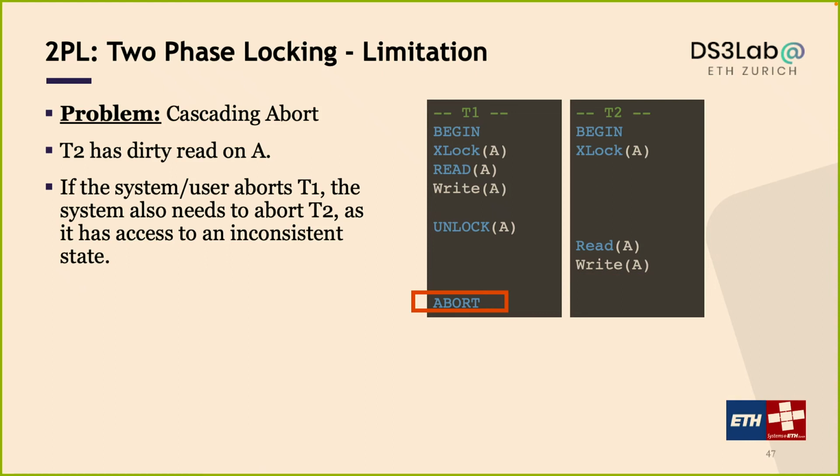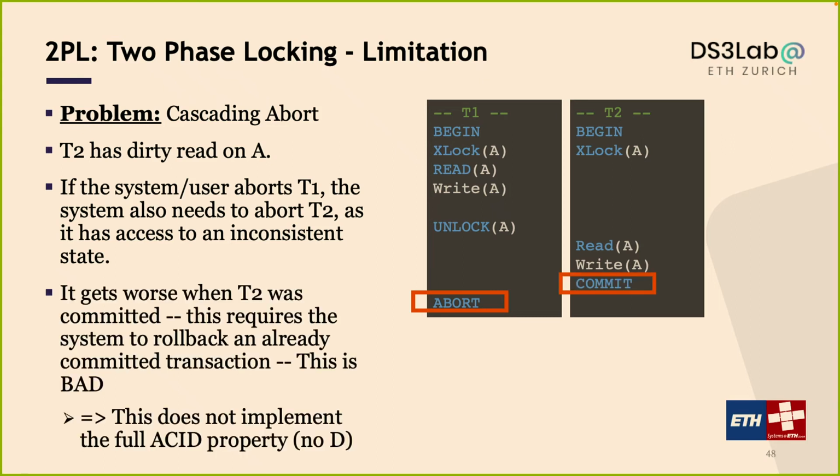It's not just because it's going to be slow. First, it is going to be very slow because you are going to have this cascading abort behavior. But what's even worse is what if T2 commits before T1 aborts? That also could happen, right? So nothing stopped me from doing this. This actually gets worse because now T2 commits. And I told the user it's committed, and now you want me to abort T1. There's nothing I can do.